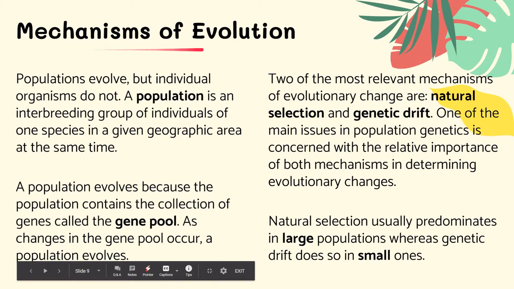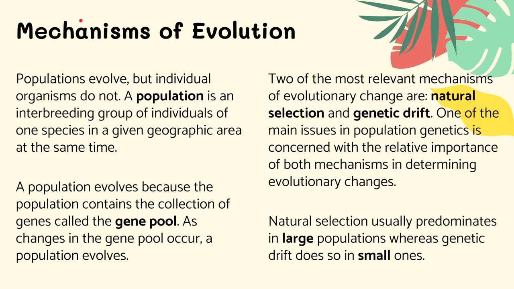So whenever we talk about mechanisms of evolution, what we want to learn here are the ways that different organisms evolve, okay? Because there's just no single path to evolution. Some would go in this path, some would go in this path. So those are the things that we will discover. So again, I would like to emphasize the following concepts, okay? Because it will help you appreciate better everything that we will discuss as we go along.